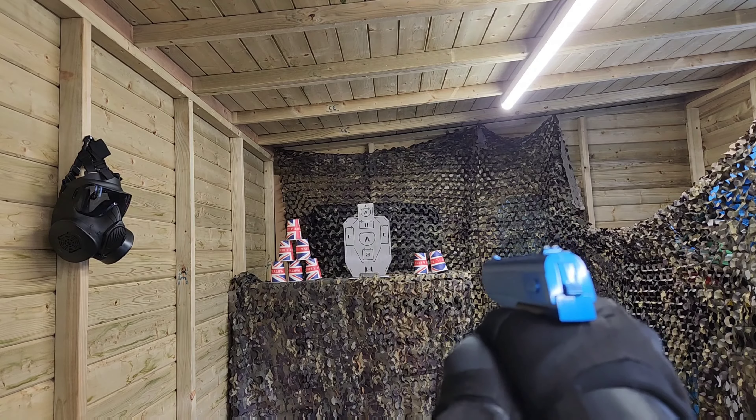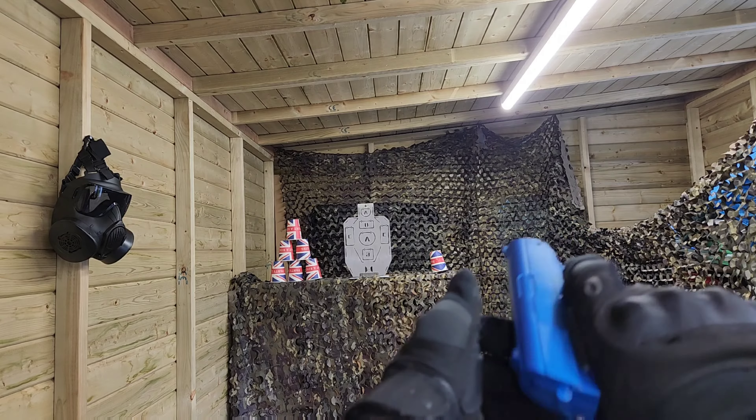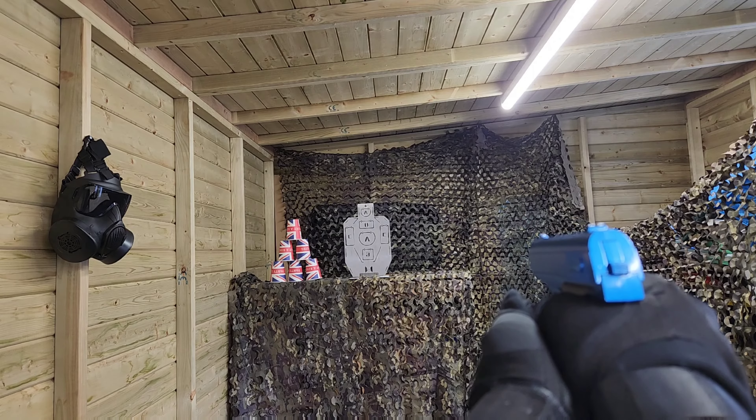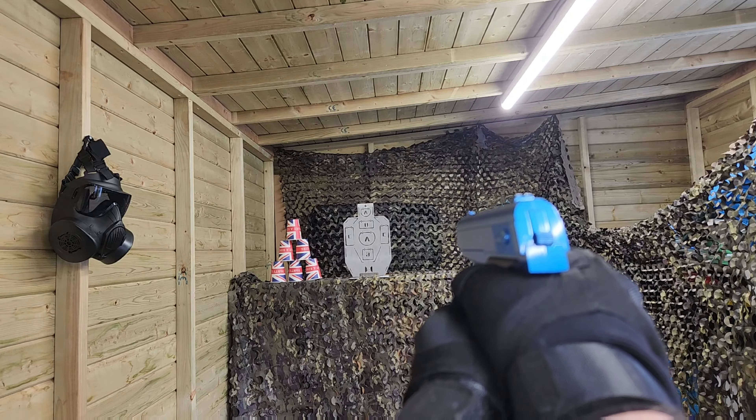It might be amazing. So with the Vigor V7, there's not actually many features, but we'll go over a few of them. We do have a standard iron sight on the top, which is non-adjustable. A standard trigger, however there's no safety on here. And we've got a magazine release in the usual place on pistols, which is just released as so.